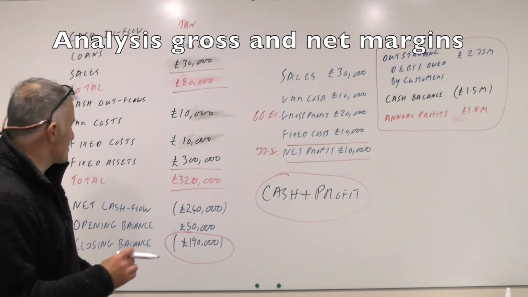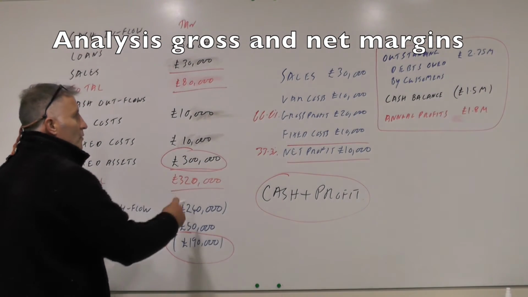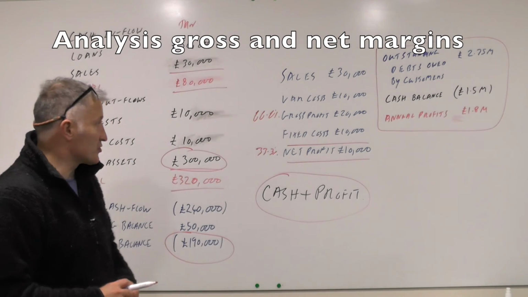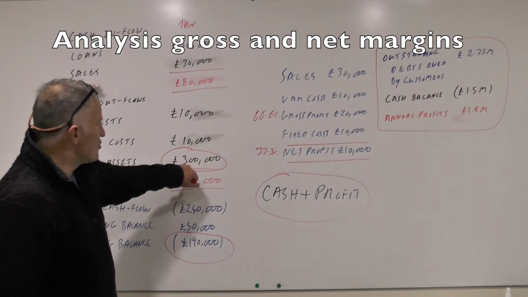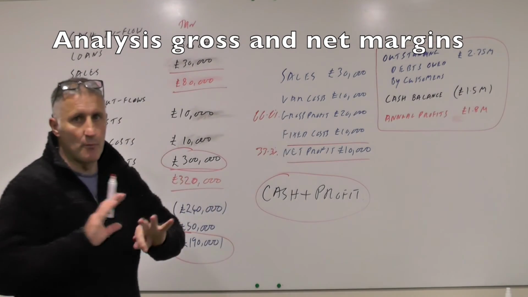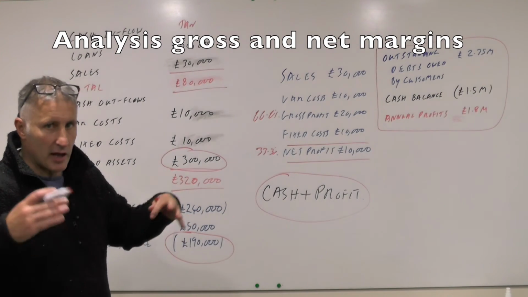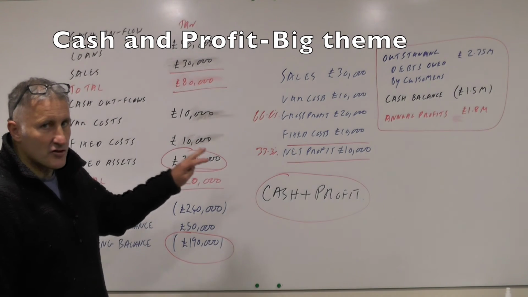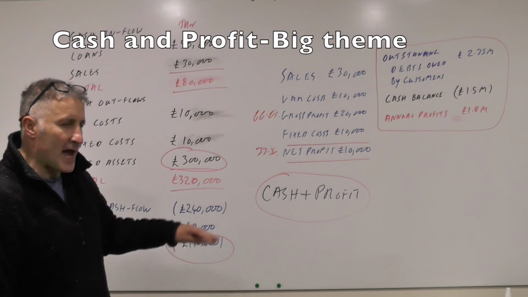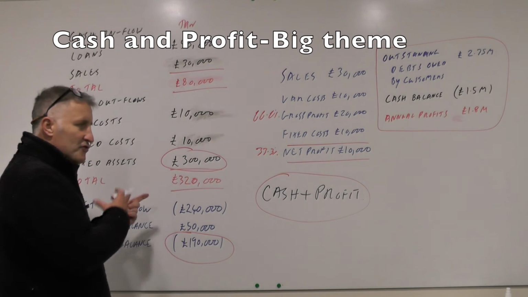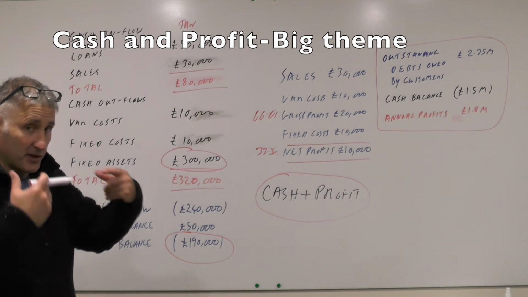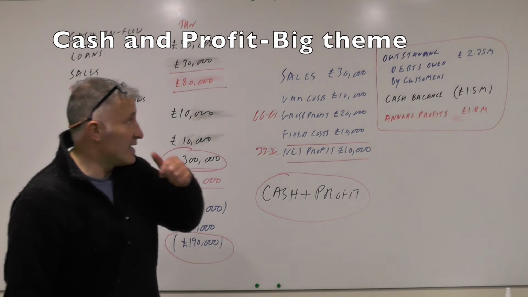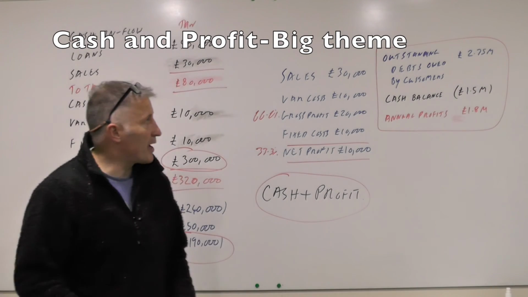So the big difference is a business will spend money on fixed assets, but fixed assets do not appear in the income statement, or as I prefer to call it, the profit and loss account. However, depreciation does go into this account, but we won't bother with that as yet. We'll do that a little bit later on in the course. So this is the sort of question, not the question that you'll get, but you'll get a lot of questions based around this sort of idea: where's the business going to find the cash from, but it is in fact making money.